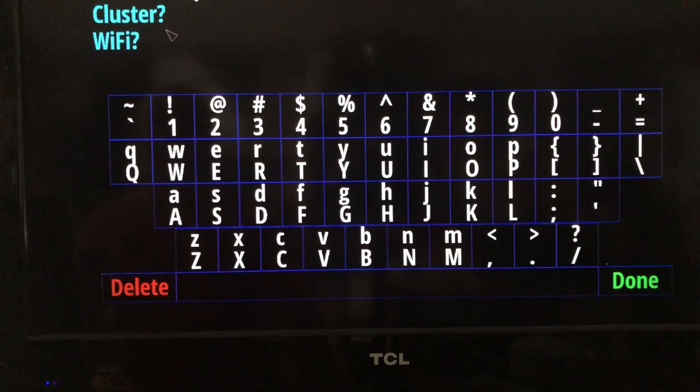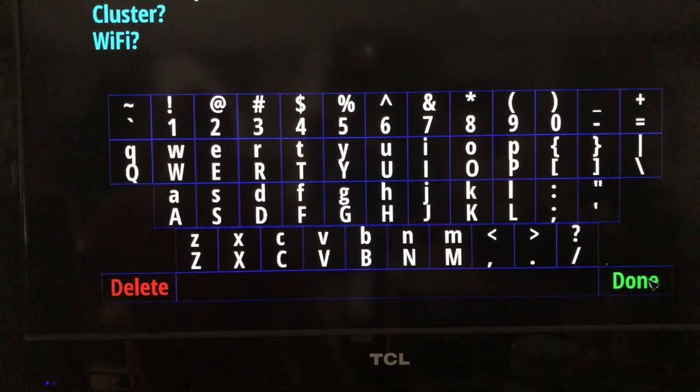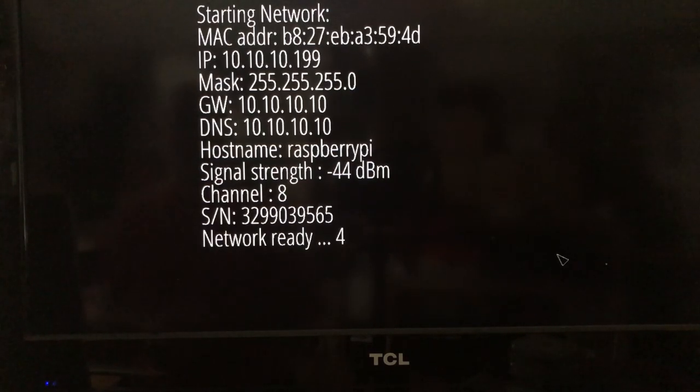All right, if you needed to enter your Wi-Fi information or whatever, you could click on these. Mine is already set up, so I'm not really going to worry about that. Let's go ahead and click. Oh, and it will ask, I'm sorry, we do need to do the latitude and longitude. Okay, now that I've got my latitude and longitude plugged in, I'm just going to go ahead and click done. It'll take just a couple more seconds to get everything going and for this thing to boot up.